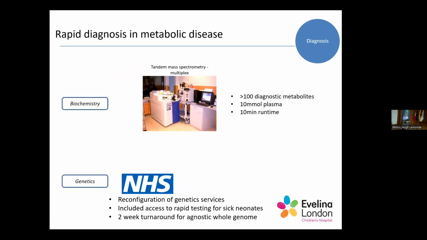So my last slide: how we rapidly diagnose metabolic disease. As I've already mentioned, the key thing is recognition. And if we're thinking metabolic, talk to the metabolic team, and we can make sure we're rapidly measuring the diagnostic metabolites that are important. If it's ammonia, anyone can get that measured, always think ammonia. But for other things like MSUD, for leucine, for fat oxidation disorders, for some organic acidemias, we can essentially measure metabolites from a small amount of blood.